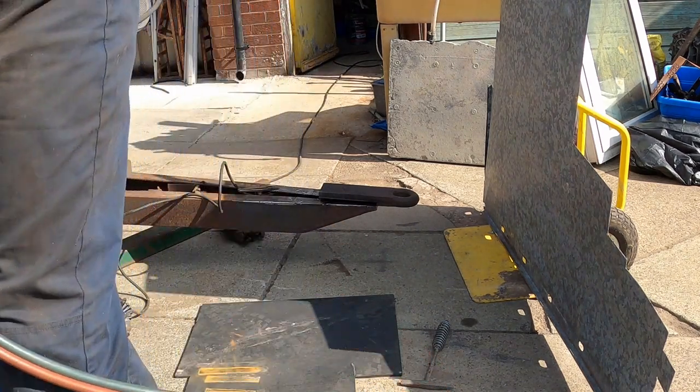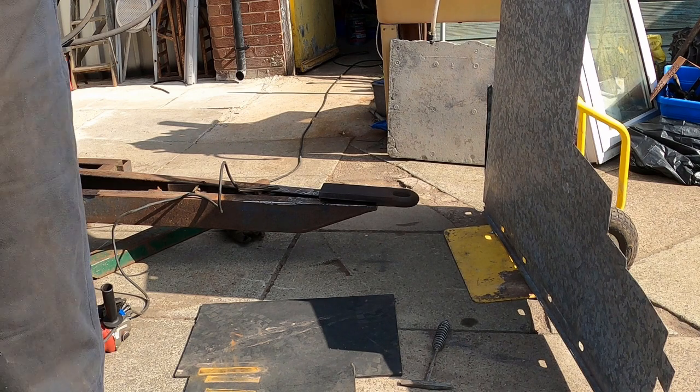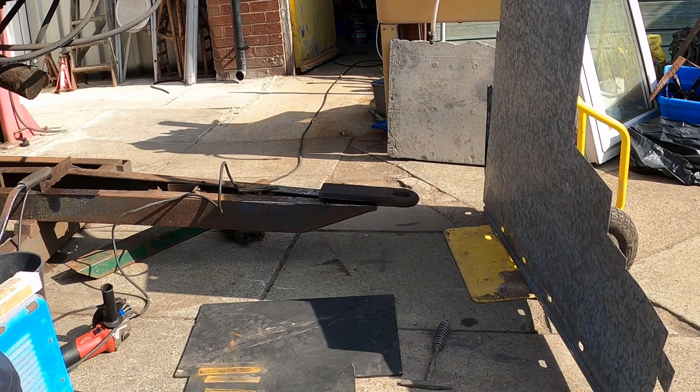That will be okay for what we want, so we can now start the welding. The welding will keep the heat in, which will be good, and hopefully we'll get some good results.